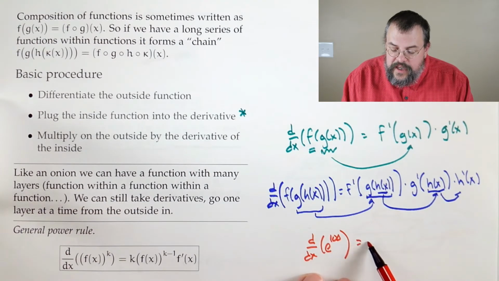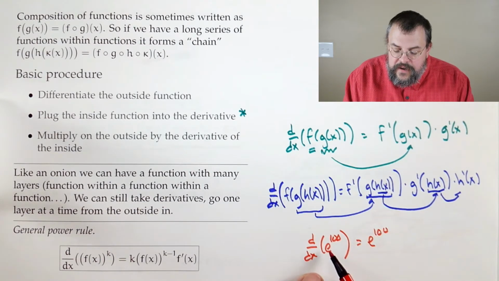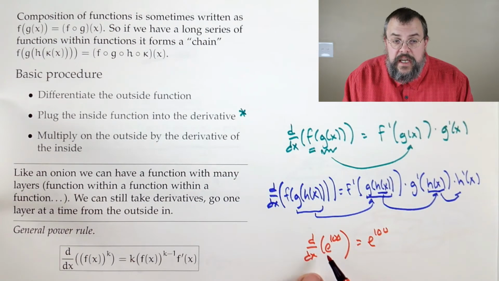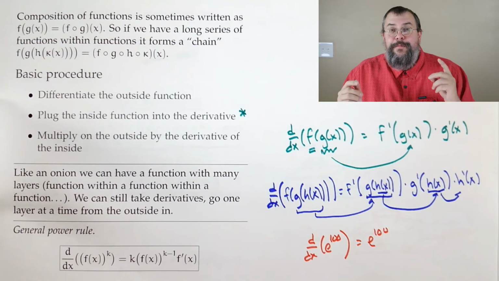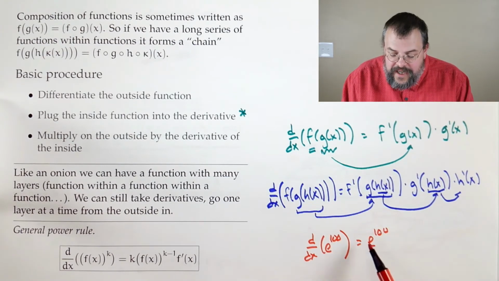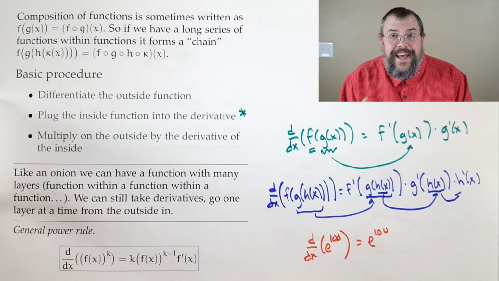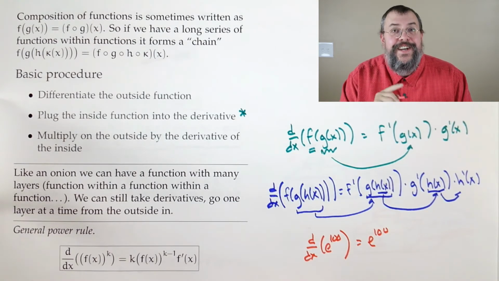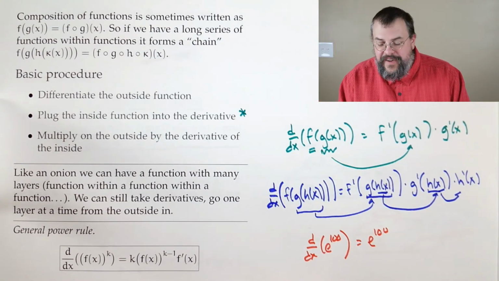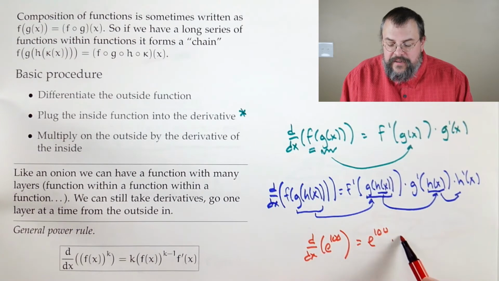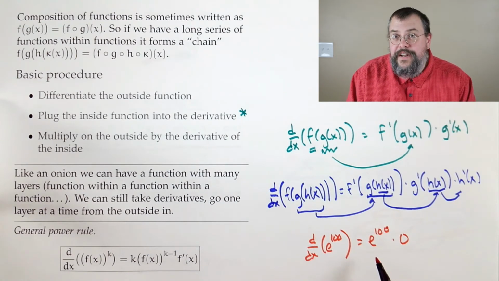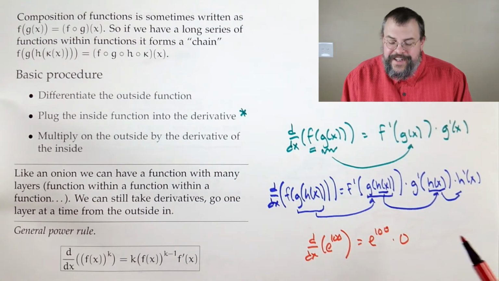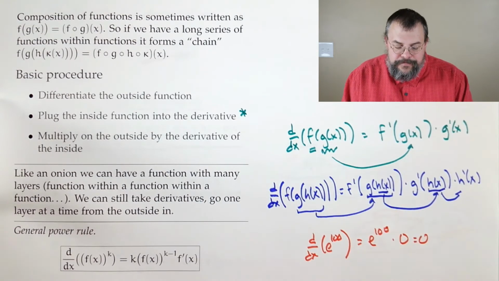Well, you could actually say it's e to the 100 if you think of the outside function as being e, the inside function as being 100. So you take the derivative of the outside, plug the inside in, and now what do you need to do next? Now you multiply by the derivative of the inside, and the derivative of the inside is 0. So you can apply the chain rule to take a derivative like e to the 100 and say, well, yes, it is e to the 100 times 0, and the net result is that it is 0.